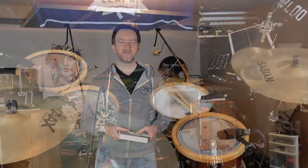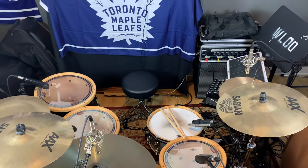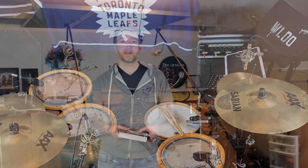So the kick and toms are all custom made to my specifications. The cymbals are a mix of Sabian and Paiste, and I also have a few other cymbal options tucked away, and some snare options. But my favorite snare is definitely my Ayotte Keplinger, and it lives behind the kit most of the time. And finally, number three, a great room.